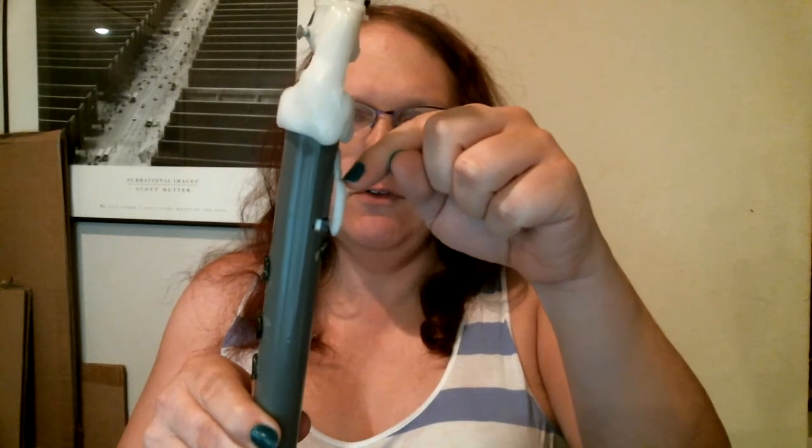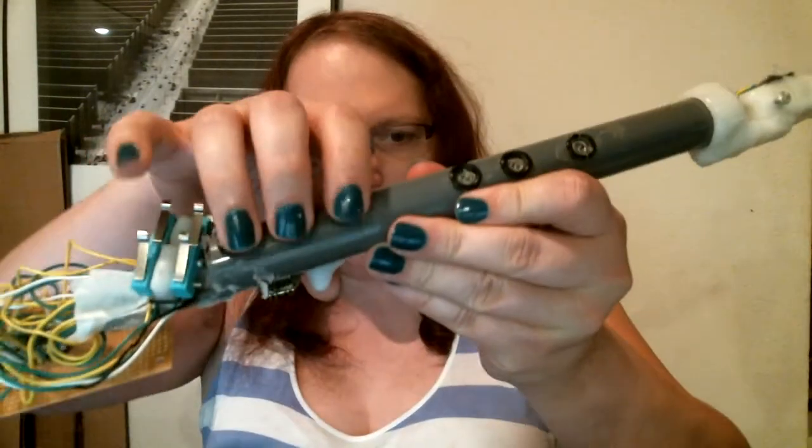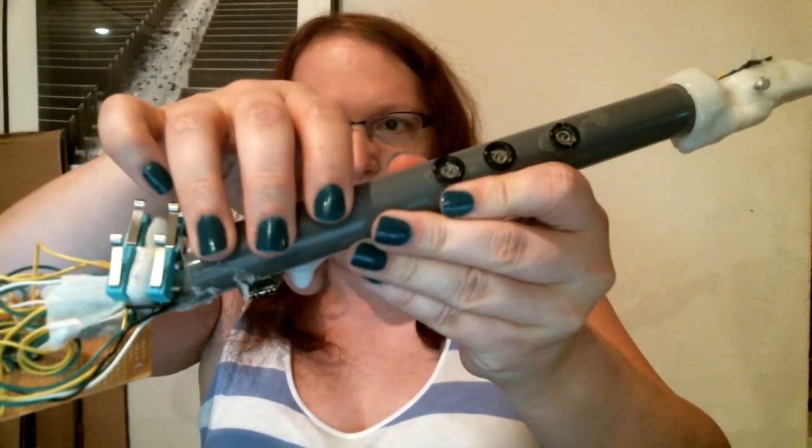Here on the back you can see the octave key — in this case we took a small micro switch and embedded it in here. This key is made out of shape block also, and we've stuck it on here by heating up the shape block and then used a wire cutter to make this really thin so it acts like a hinge point. The O-rings are also very helpful because they give you a tactile location for finding the holes without touching them.